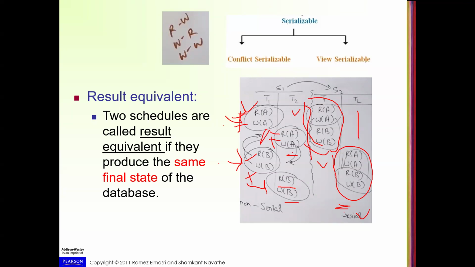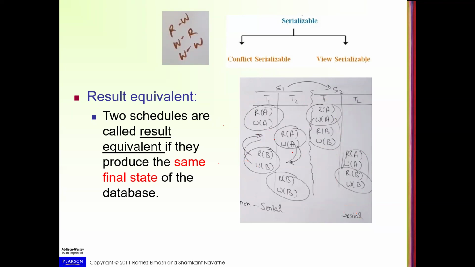So in all these cases, we can shift this half job of T2 and let all the work of T1 finish first. We will just move the half job of T1 and make all of T1 run at once, and then move down the half job of T2 and run it after T1 finishes. One more easy thing to remember: T2 is reading A after T1 wrote A. T2 is reading B after T1 wrote B. So what we are doing is pushing up this half job of T1 and pulling down the job of T2 so that it looks like this. Hence, the non-serial is changed to serial now.